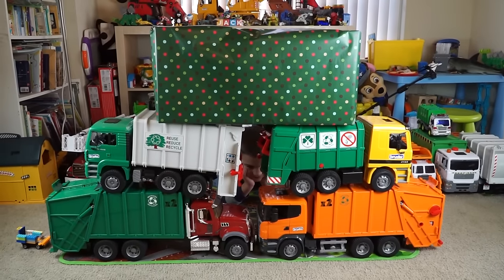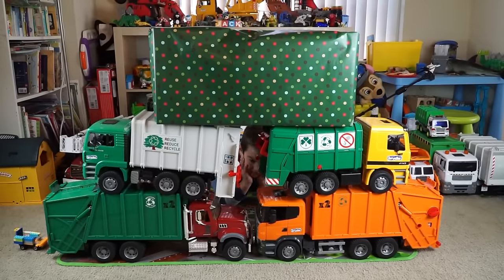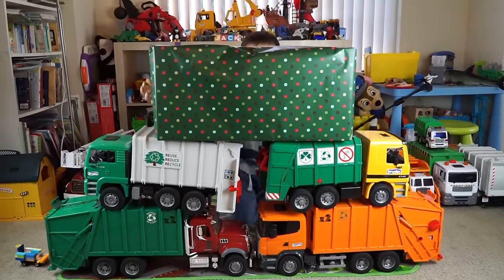Whoa, kids, look at this wall of garbage trucks, and there's some kind of box, a surprise box on top of it. Where's Jack? Where is he?